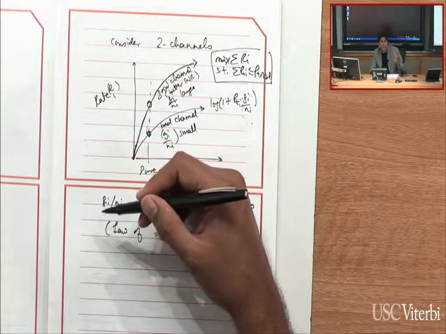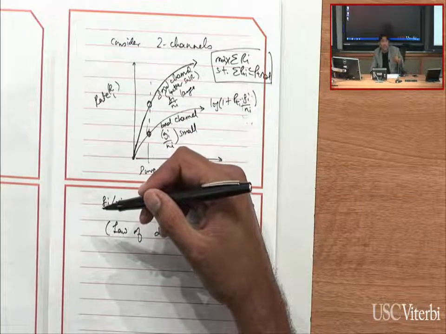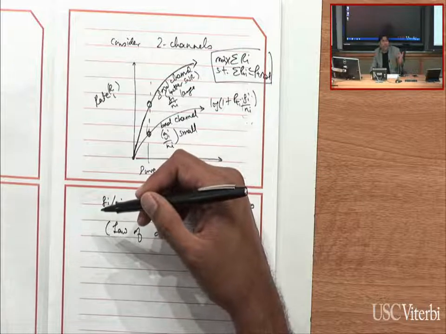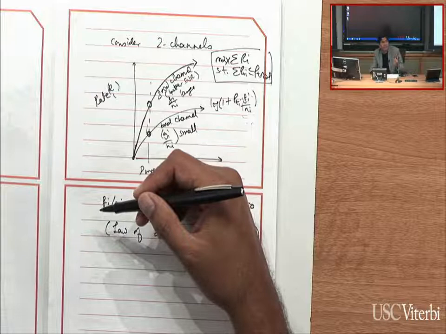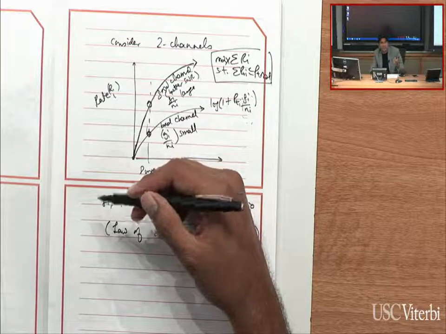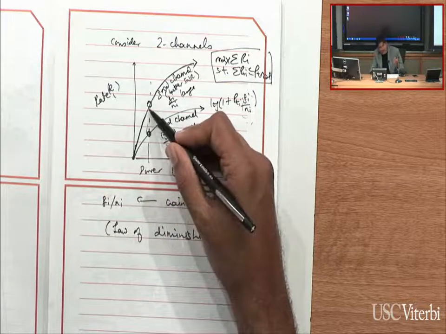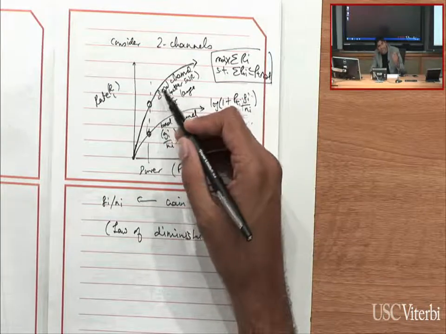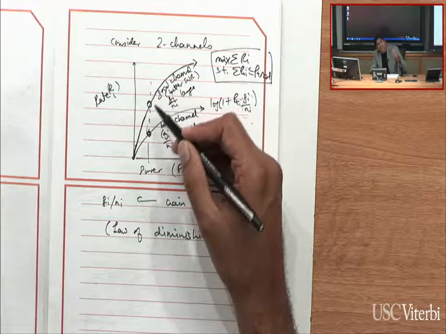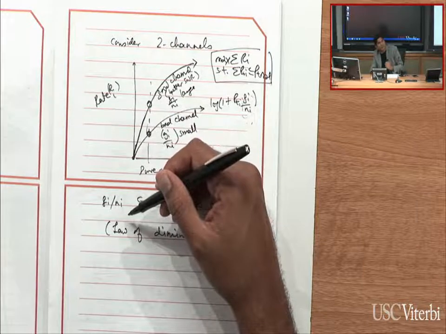So at some point, it becomes to your advantage, even if you're just greedily allocating units of power, to pick the worst channel to give the additional power level to. Does that make sense? Early on this was the best return on your investment, but at some point the investment returns are getting saturated. They're giving you less and less. And that's when you start offering something to the worst channel.